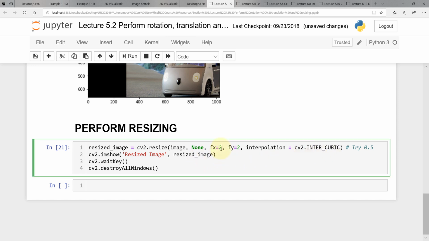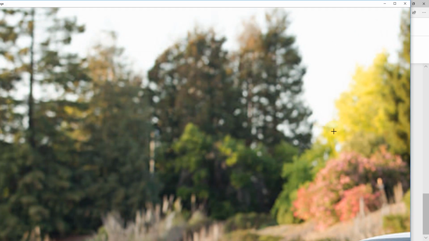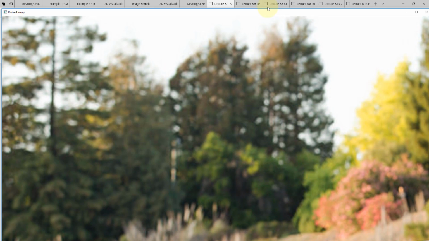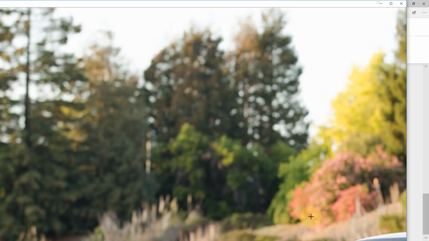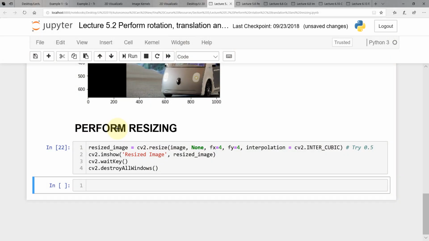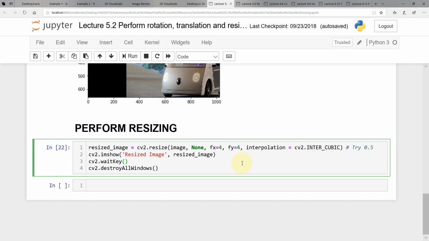If we change it to 4x4, here we go. Unfortunately, I can't even visualize the image here because it's huge. So you can see how we resize the image. Obviously the quality of the image will deteriorate a little bit because we need to add additional pixels somewhere, so that's why we perform cubic interpolation between the pixels.